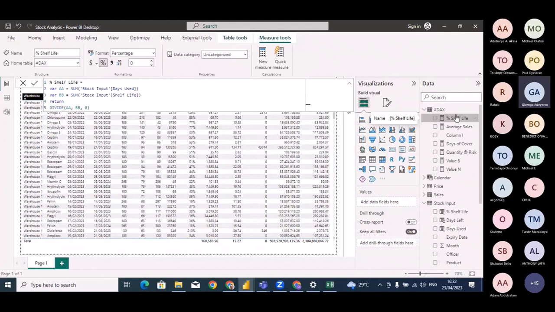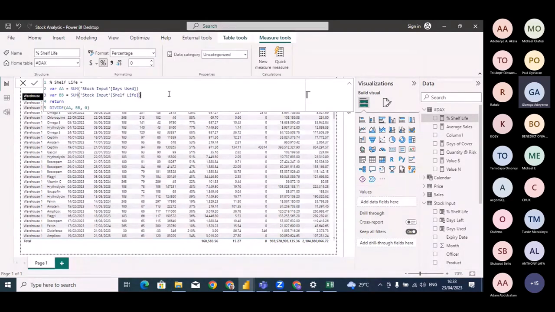Now, there's a reason for knowing the percentage shelf life. In some organizations, when you have a standard shelf life days, the organization can create another standard shelf life days for themselves. So let's say the shelf life is like 100 days, they might create a new shelf life days within the organizational context to say that our own shelf life day, if the standard shelf life days of a product is 100 days, our own is going to be 80 days. So that means we are not going to be waiting till that product is close to expiry before we say, oh, this particular product is at risk of getting expired.